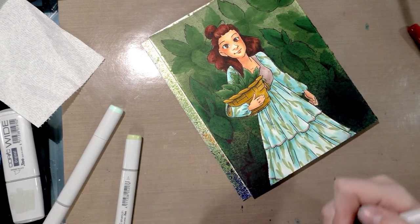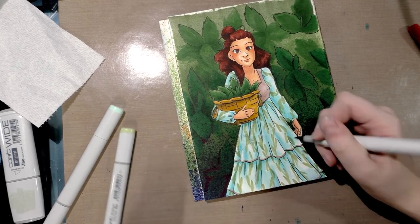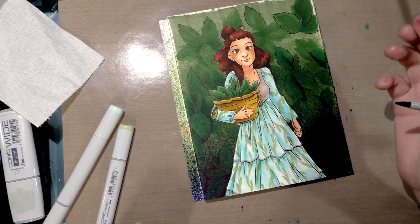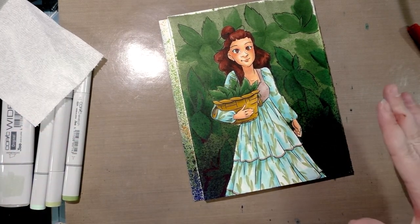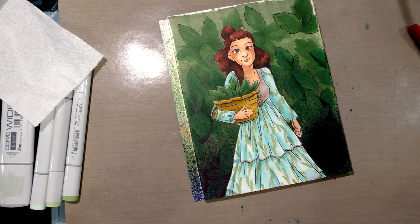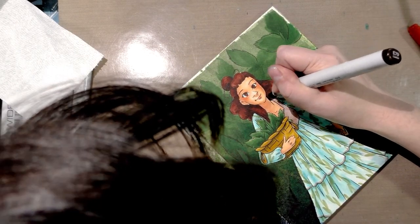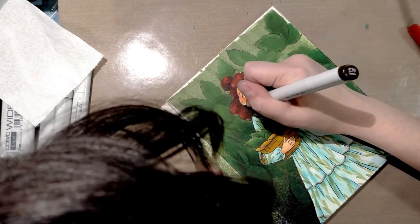And I also like how the pattern turned out, which ties in with the idea that sometimes when you make corrections, it ends up making the whole piece a lot stronger. And I am going to do watercolor on top of this, so I need to clean up my work area, and I'll be right back. Actually, before I do that, I do want to add some final darkest areas in her hair. That's important for contrast.